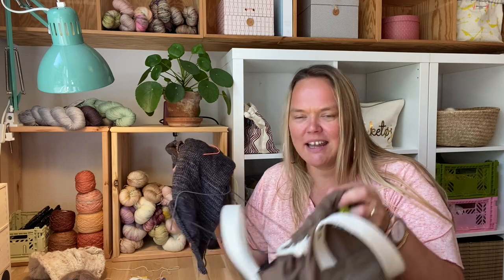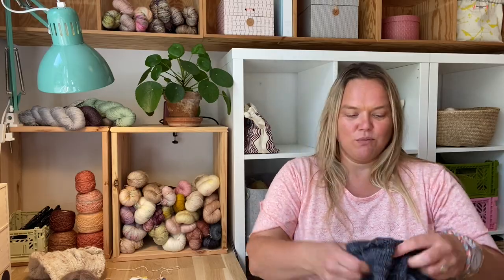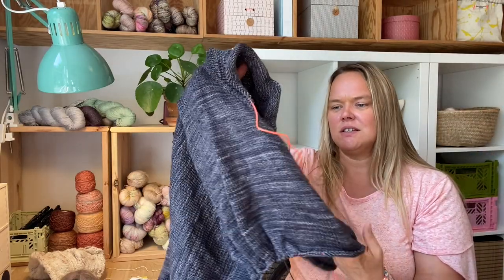But actually, I did name the cardigan after her, because this is a black, grayish cardigan, and I wanted to have that rock and roll feeling. And I'm just not sure that I succeeded. My tester did an amazing job, but I'm just not sure the look is what I want. But maybe I should actually just finish it.